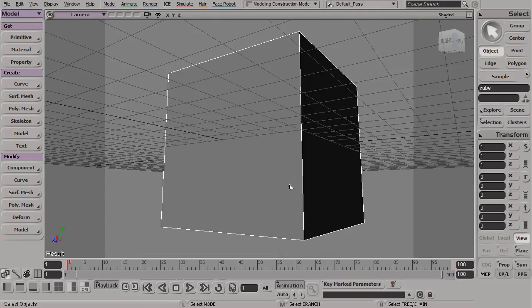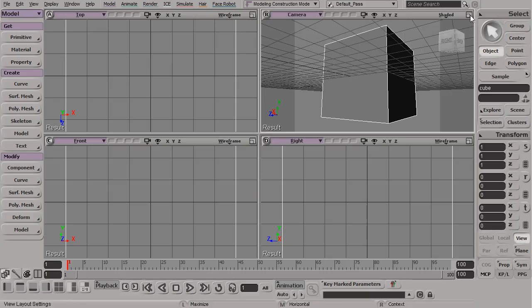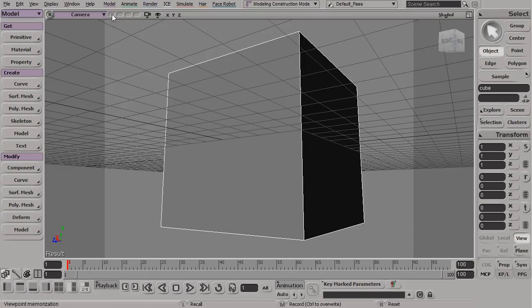Now, a much easier alternative would be to actually use camera memos. So the memo buttons are actually these four little dots that you see in the upper part of your viewport. You notice these little memos actually appear in each of your different viewports. So essentially, again, you can just think of this as being really just like a camera bookmark.